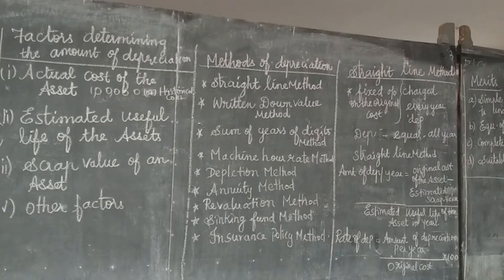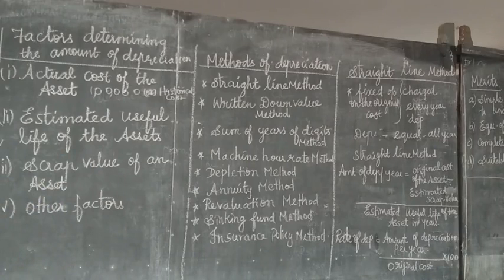That is the initial repair to make the asset usable. Initially we are going to give the repair expenses, isn't it? The machine we have purchased now is not in a good condition, so that is why they are ready to sell the machinery second hand. For that we have to give the initial expenses. That initial repair expense to make the asset usable is also to be taken as a part of the actual cost of the asset. Whatever initial expenses make the asset reusable is the cost of the asset for a second hand machine.